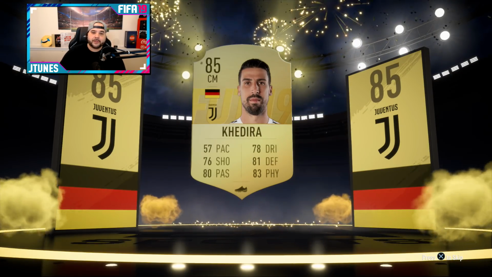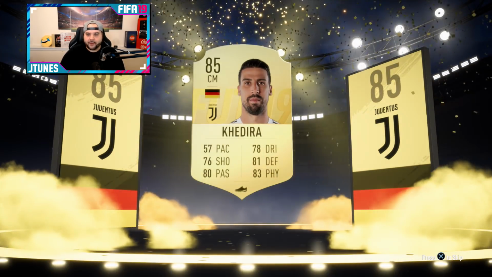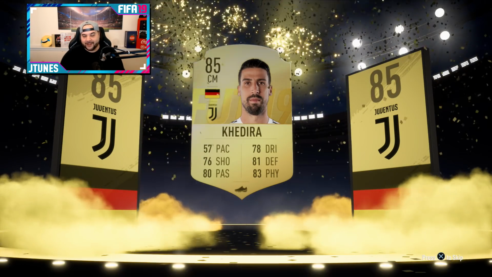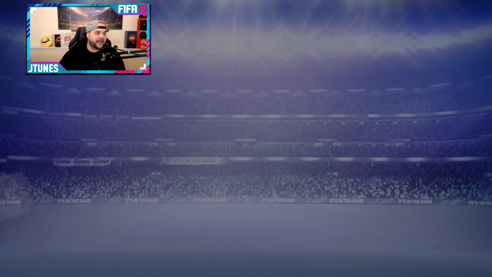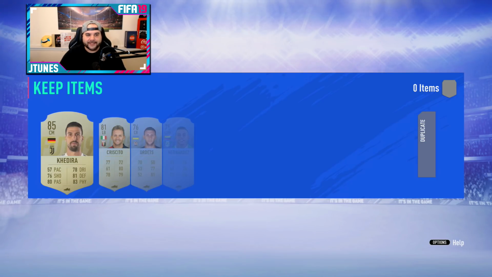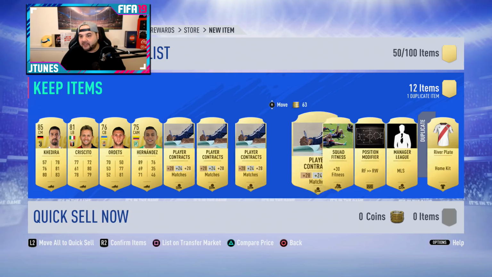We get Chan, but we go ahead and get Kadira here. 85 rated. That's actually probably the biggest pull that we've had in a really long time. I haven't seen an 85 rated in weeks. So that's pretty damn good, right? Again, I don't know what he's going for, but to get an 85 rated, I'll take it.